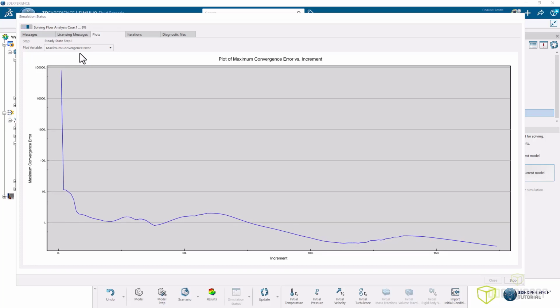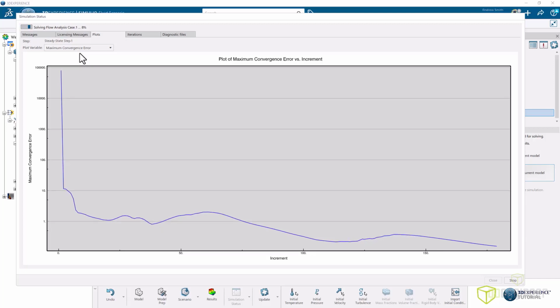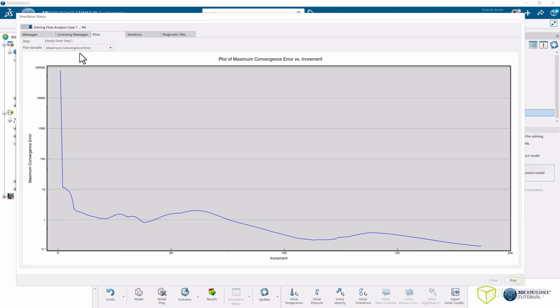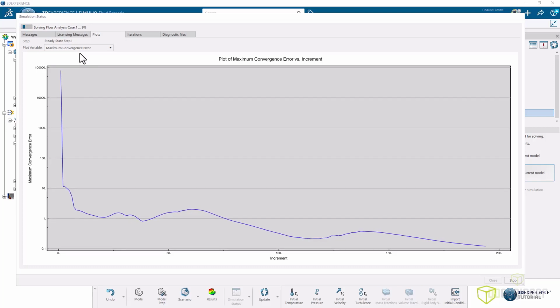Part of the problem can be that if we have an initial condition that, say, has flow going the wrong direction, so I have just a simple pipe flow, and I'm going to say initially the flow is flowing backwards. And then I start running my solver. My solver is going to start with that error, which is going to be really high. And then as the flow starts to turn around, that error is going to drop really fast. And so I will achieve quote-unquote convergence from a residual perspective really quickly.